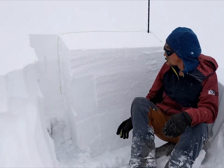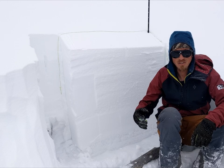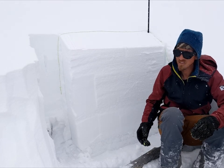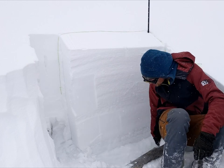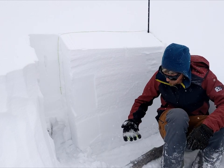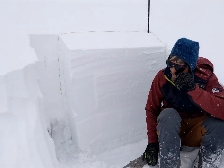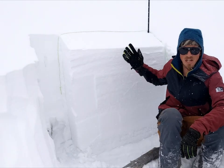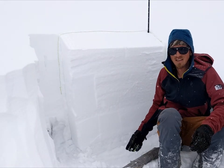Simple enough. We're here in the White Clouds. We're just north of the 4th of July Creek drainage. We're about 8,100 feet on a northeast facing slope. And you can see buried near the base of the snowpack is this very weak snow. This snow looks awful bad here, and one of the reasons it looks so bad is because the snowpack is a bit shallower here. It's about 3.5 feet deep where I'm standing.